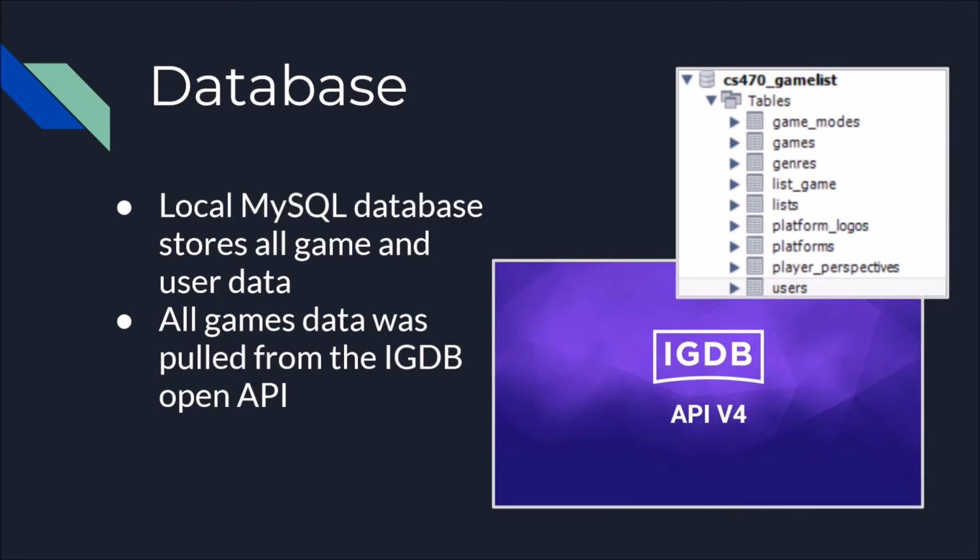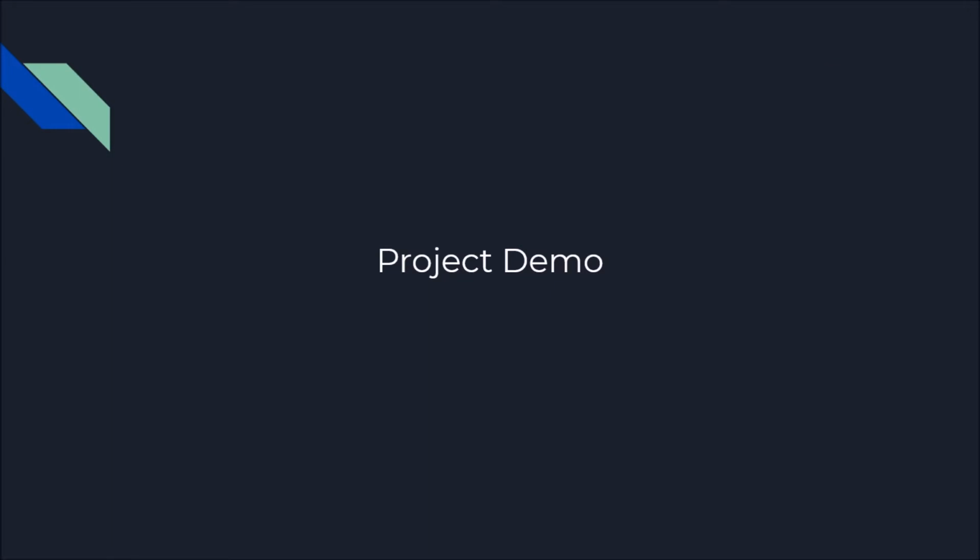So for our database, we are using a local MySQL database to store all of our games and our user data. On the right-hand side are all the tables which go into our database. All the games and the data we got were pulled from IGDB, which is an open API. Next, we will demo our project.